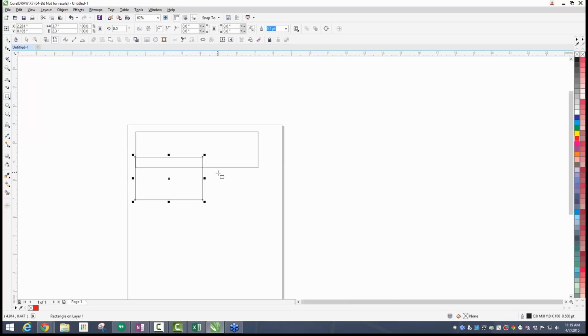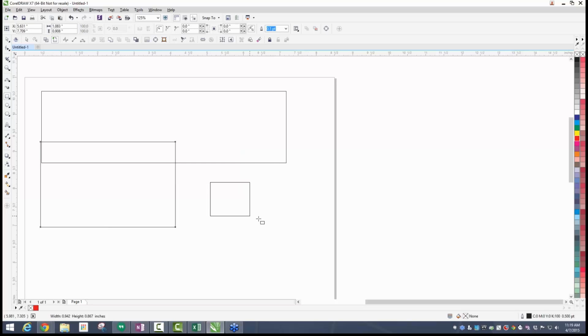And then if I hold alt, oh, I'm sorry, not alt, control, it's going to create a perfect square for me. Okay. So control is going to create a perfect square, and the way that I know that is because if I look at the top here, it tells me the width, 2.867, the height, 2.867, that's a perfect square, okay?